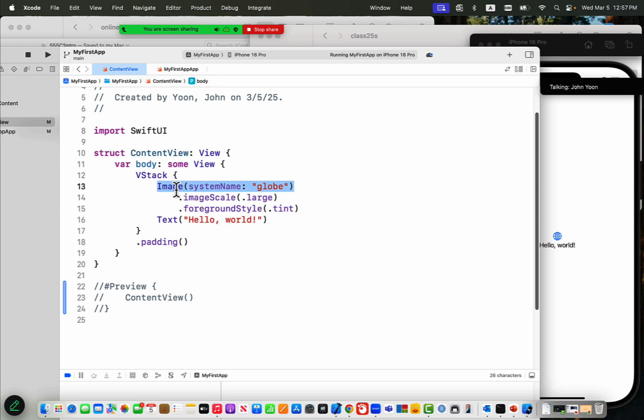If we see the class hierarchies, then along that class hierarchy, an image object may be able to access and also invoke a method which is available from that inheritance. So image scale is a method, and another method is the foreground style method.